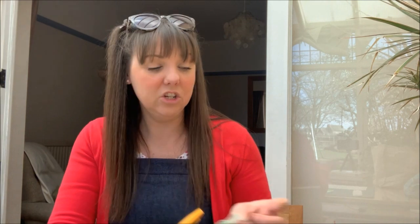She is making the Tilly and the Buttons Stevie top. I'm really pleased that she's able to reuse the fabric from a top that was too big for her, and I'm helping her to sew it up because she's never sewn a garment before, so this is completely new for her. Even though it's not a teacher-led class, I have said I am on hand to help people that need help, but I'm not really up for sewing things for them. I want them to be able to do it themselves, so I'm happy to help teach them, but I'm not teaching them as a whole class. I'm just helping out and guiding, I suppose. But I really enjoy that as well.